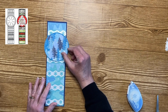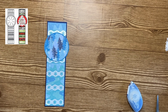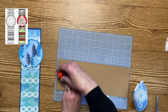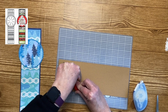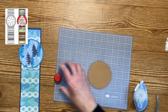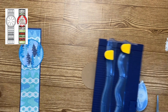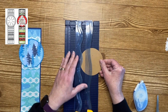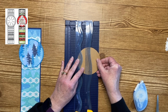Okay, so I want mine to kind of look like a mountain range. So that's why I had the piece of brown. I'm going to cut out a brown circle and want this to kind of look like some hills. Now I'm done with that. And I'm going to bring in my decorative trimmer because I want to kind of make it look like a mountain scene.